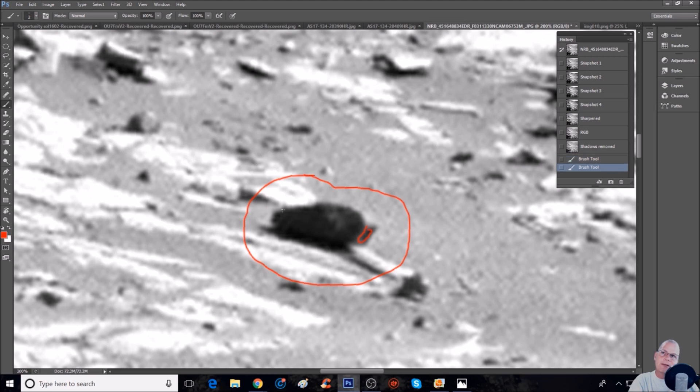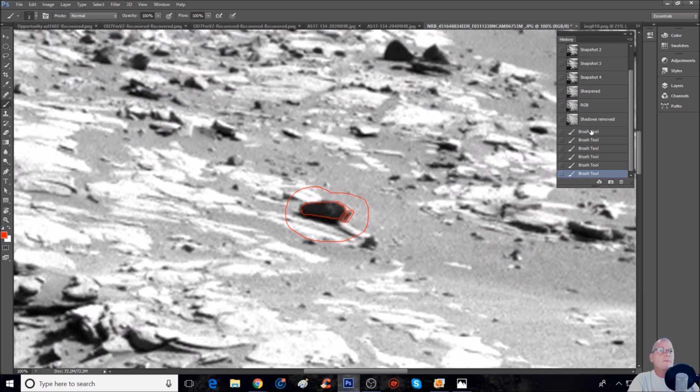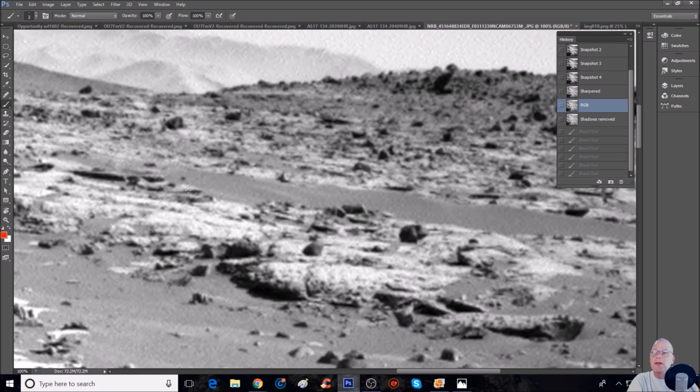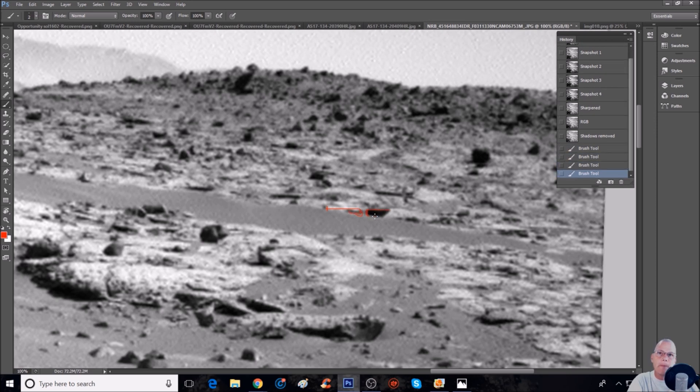To have an opening like this in the side of something that doesn't look like a rock at all — just the way this thing is designed — I do believe this may be a manipulation, meaning they went over something in here. Let's jump back. Here's another thing — see this mess back here, just looks like a giant cluster. I don't believe this area is anything at all — I think it's a fudge area. It has this weird piece that goes down, looks like it has an opening right here, another separation, goes like this. You can't see anything under here. I believe this is a fudge line — so you don't see the actual height or what the rest of this item is. That's why I believe that's been manipulated.